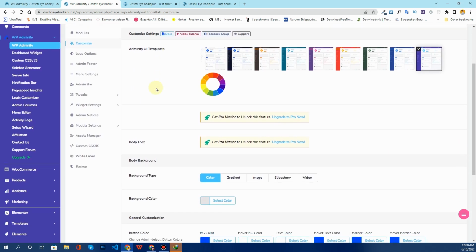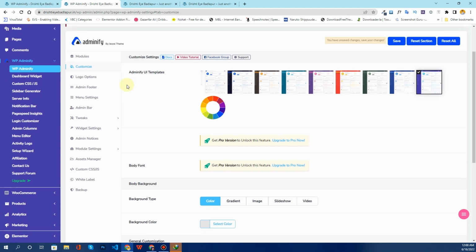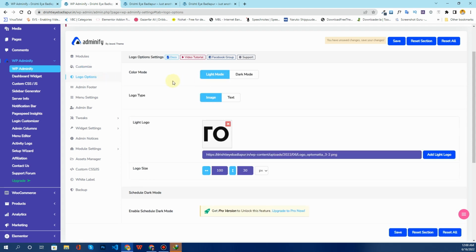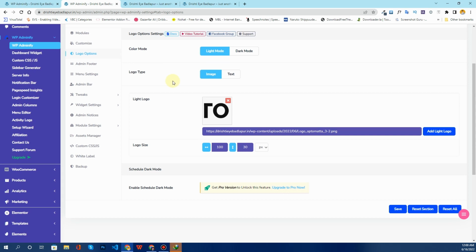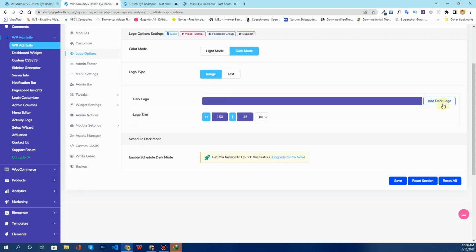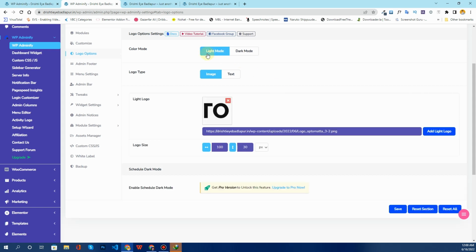These all things is under customize your dashboard color settings. And then the next one that we have is this logo option that I think we already have a look at. The only thing that I want to mention is that we are currently using the light mode and we have this logo. If we switch to the dark mode, we'll have to choose the logo again. So make sure if you want a dark mode, you upload a logo here as well. So for now I'll go with the light mode there.